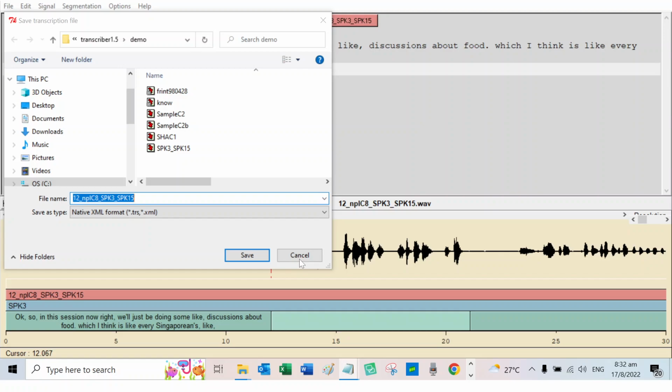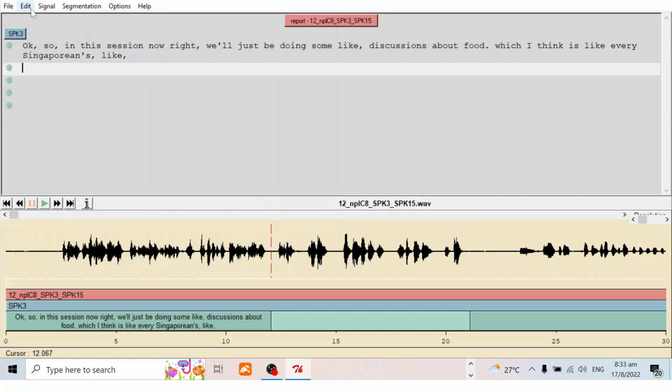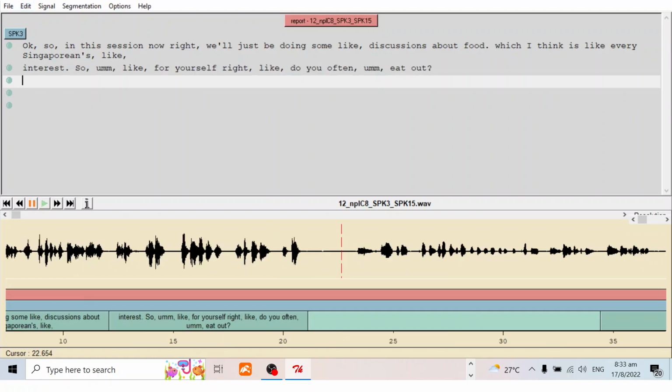Okay, so next I press Shift Tab key to play the next segment. I eat out often, quite often, because I find myself a bit sick of the daily home cooking.